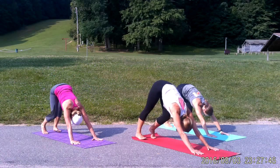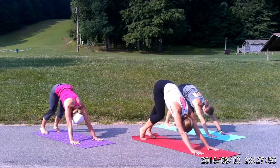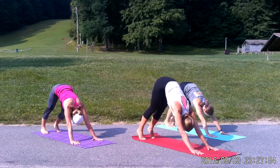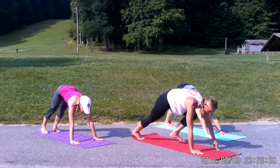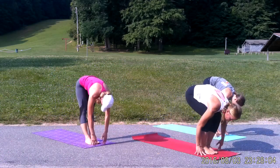So let's bend the left knee, drop the right heel, get a good calf stretch, and switch sides. Have awareness that the belly's pulling in. And then both heels sink down. Look to your hands, step your feet up and in between your hands. Line up your toes side by side with your feet.